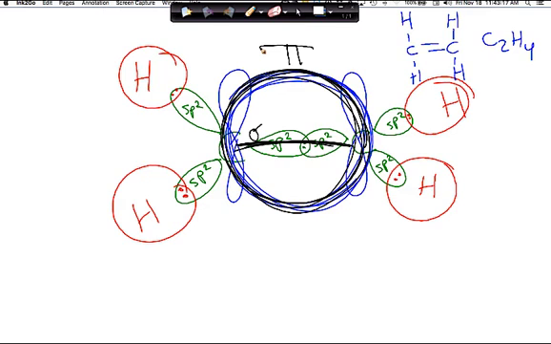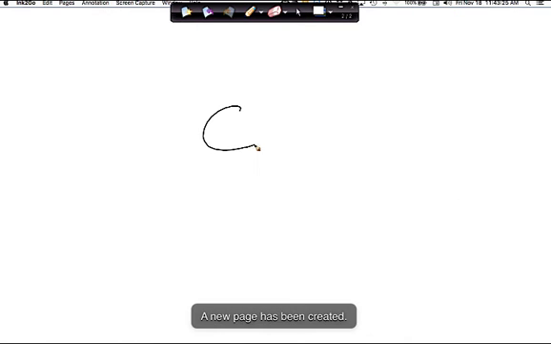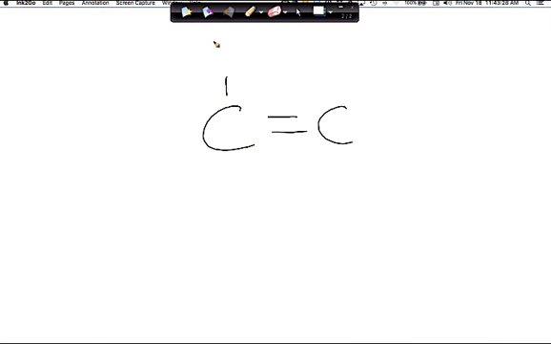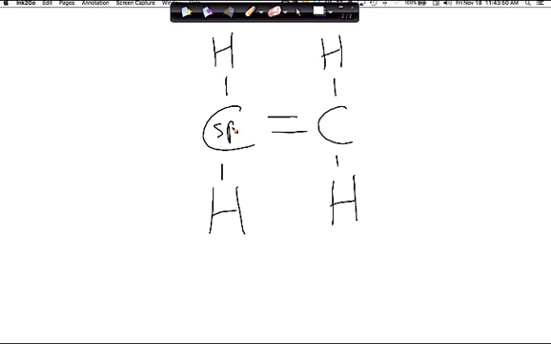Just a moment. So now you're thinking to yourself, whoa, wait a second. Now I sort of see the picture, but how does it tie back to the Lewis dot structure? Well, guys, imagine if you started with this. How many domains are on either one of those carbons? 3. 1, 2, 3. Remember, this is what you've got to be able to do on the AP test. If there are 3 domains, what's the hybridization? Sp2. And this has got 3 domains, so it's Sp2.